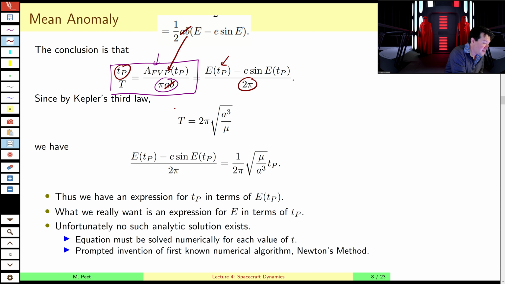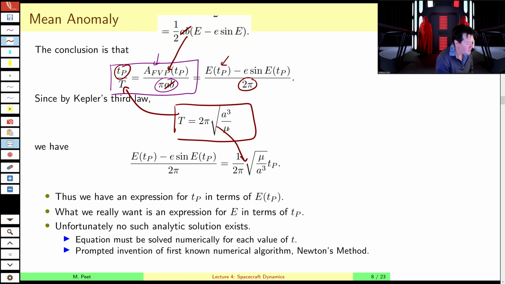Before I get there, let me plug in now the formula from Kepler's third law for the period, and simplify this expression a little bit, get rid of the 2 pi on the bottom. So we plug that expression in there, and because we have a 1 over T term here, this gets flipped. The 2 pi goes to the bottom, and the a cubed over mu gets inverted. So now we have an expression relating E and T, and we can just cancel off these 2 pi's, and we get this nice clean expression for E as a function of T.